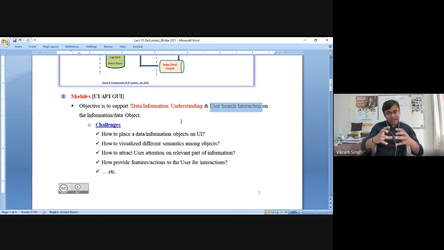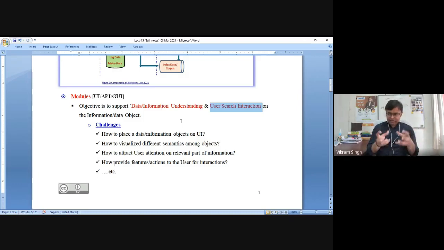I am not talking about any summarized data, because whenever we put the data in graphs, it becomes some sort of summarization. I am not talking about that. That is a different layer of visualization. I am simply talking about the data representation, right? Because to understand the information or data object, you need to provide data in some representation. So data representation is one challenge in GUI design, right? So the first question is: whenever I have a set of retrieved results, how should I place these objects into the GUI? That is the first prime question you should have.